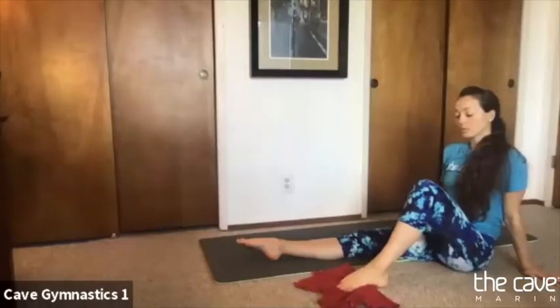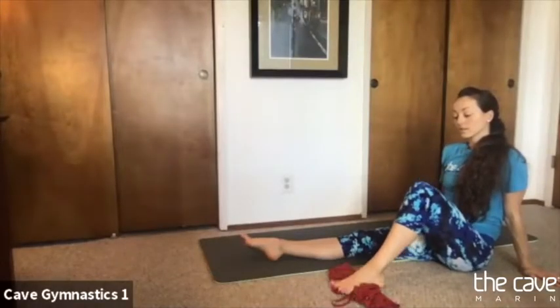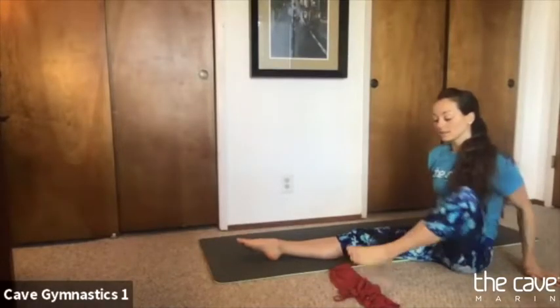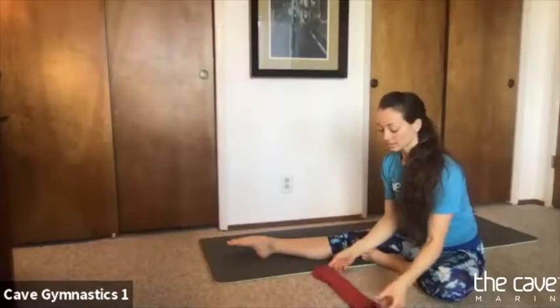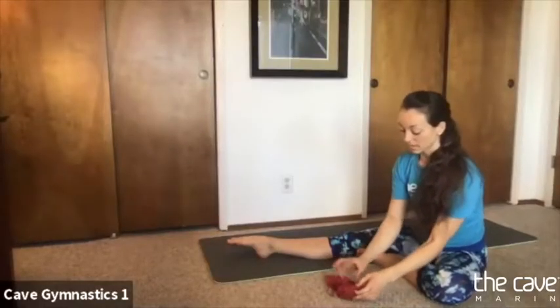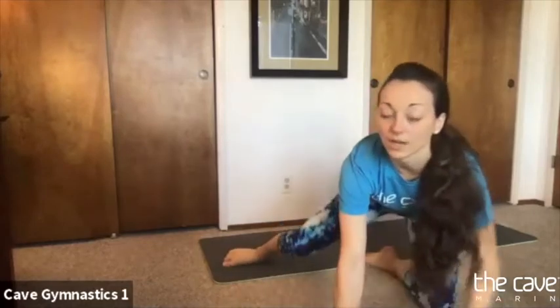I'm going to do one more on this foot. So anytime we have access to something that's going to improve our strength, whether it's monkey bars or a bar, anything that's going to help us with those pulling muscles, that's where we're probably going to see atrophy the most during this pause.